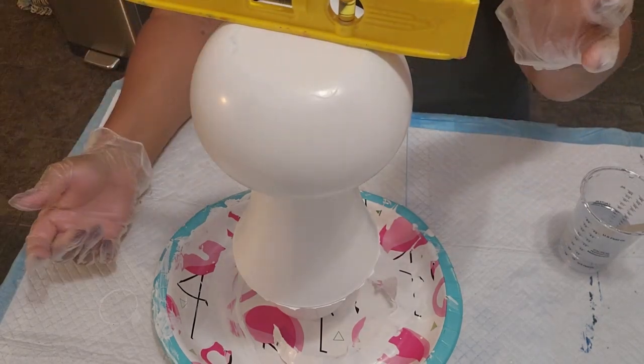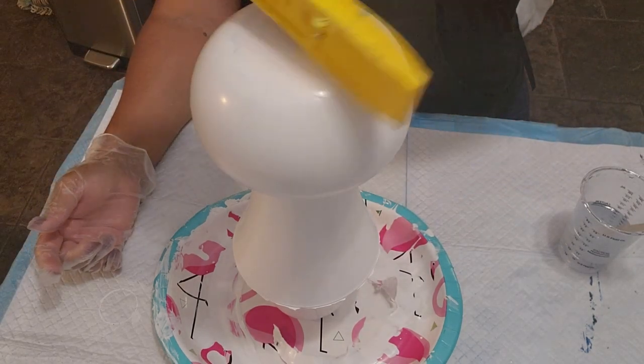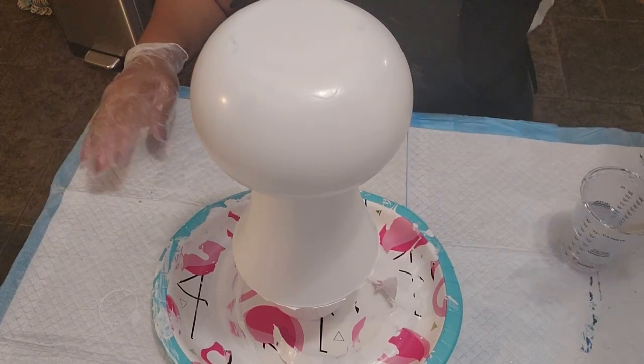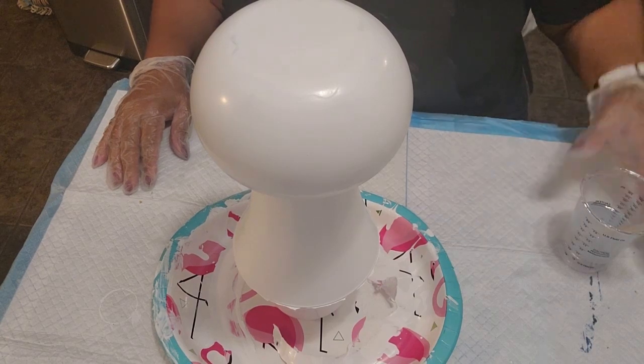Why didn't anyone ever say before, you should measure it both ways, Thelma, to make sure it's leveled? I never did that, so that's probably why it was pouring off on one end.